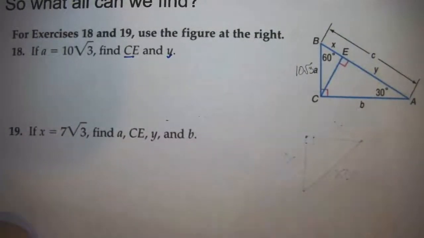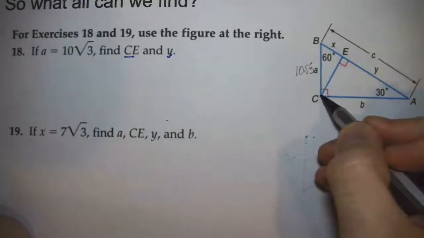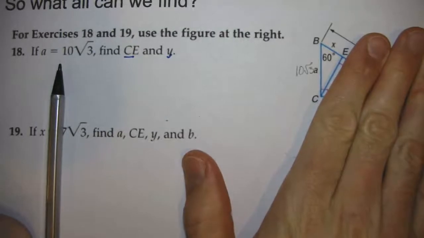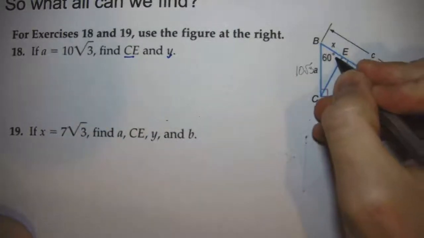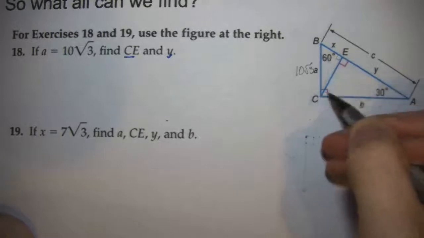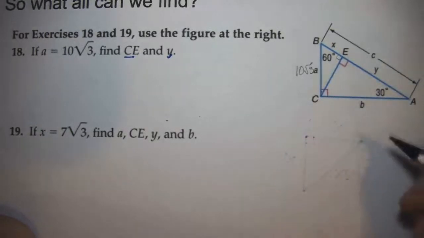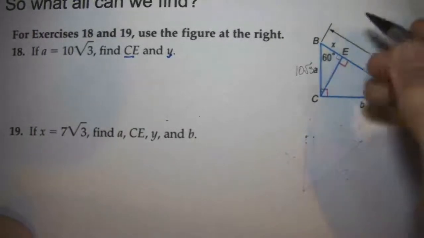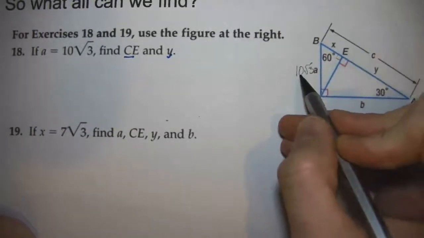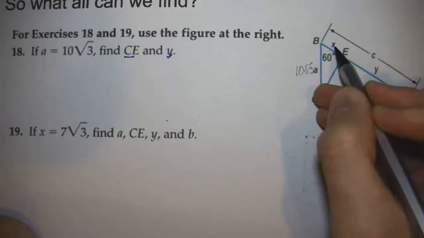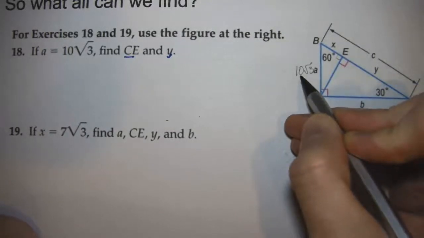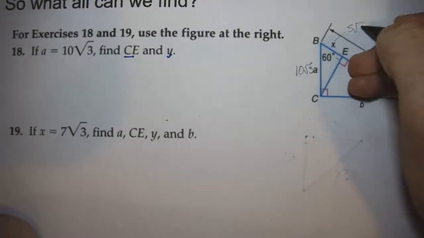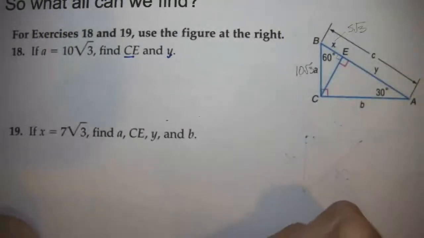All right. Well, the first thing I need to figure out is CE, this distance here. So I'm going to pretend like the rest of this triangle just does not exist. Notice I've got a right triangle here. I've got 60 degrees, and then this little bit here would have to be 30. So this is the hypotenuse. Notice it's opposite that right angle. I can figure out x by simply dividing this by 2. Remember, it takes x times 2 to get this amount. So I'm just going to divide by 2. So x in this case is 5 radical 3.